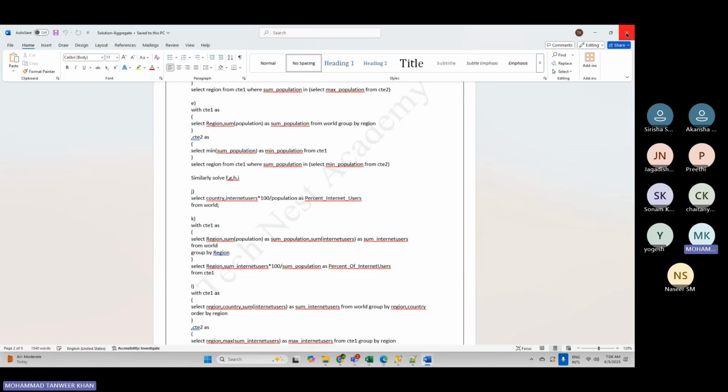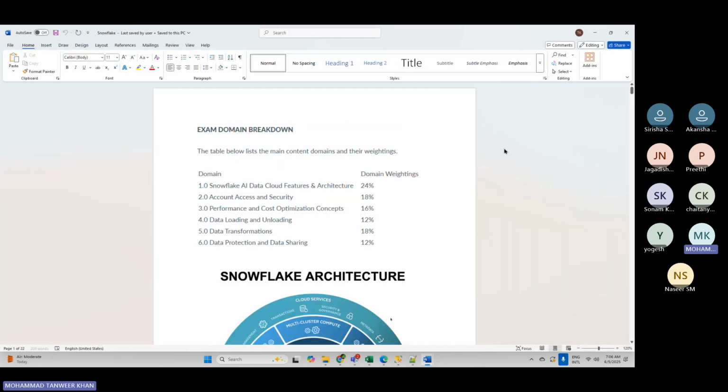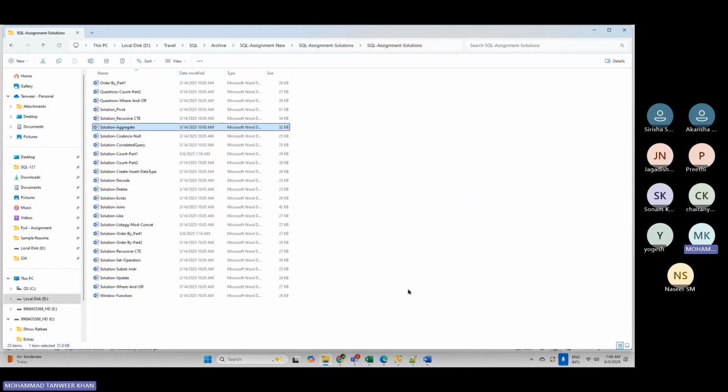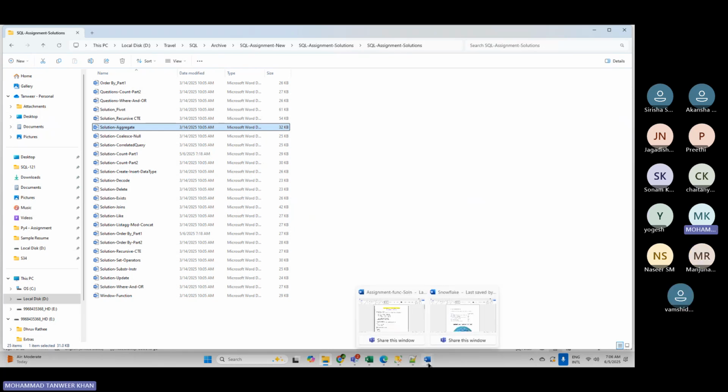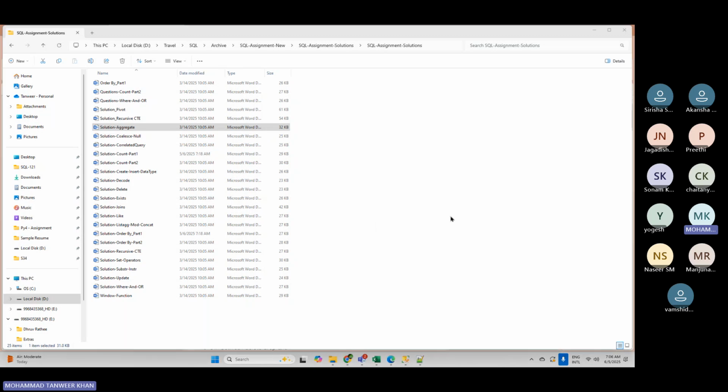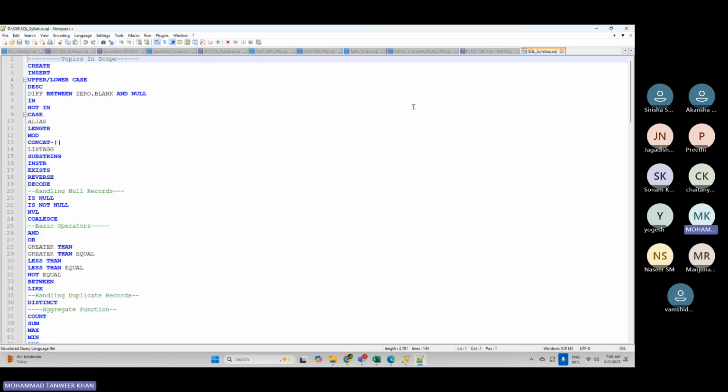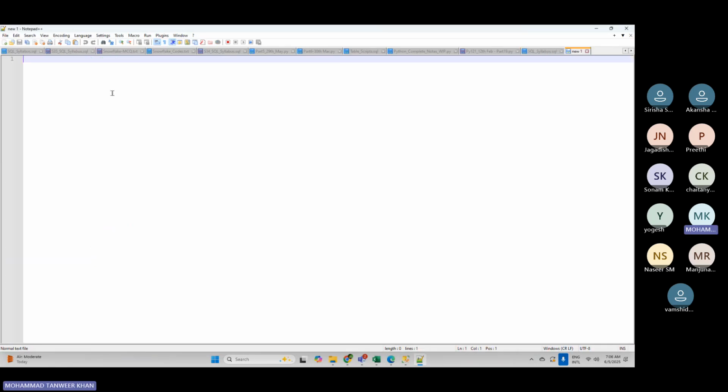So what we do is, first of all, we will share the assignment which has the questions only. And then if anyone is getting stuck somewhere, we will share the solution as well. But our strong recommendation is, first of all, work on the questions. If you're stuck somewhere, then refer to the solution. Still, if it is not clear, have full freedom to ask during the class. So this is the format of how we take classes. Now, do you have any question before I proceed further? I think I've covered the basics. Any question before we start?